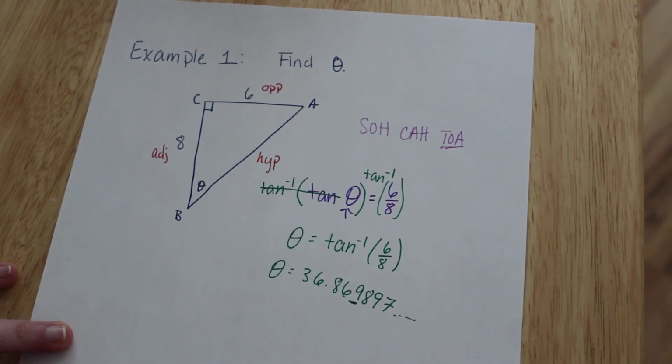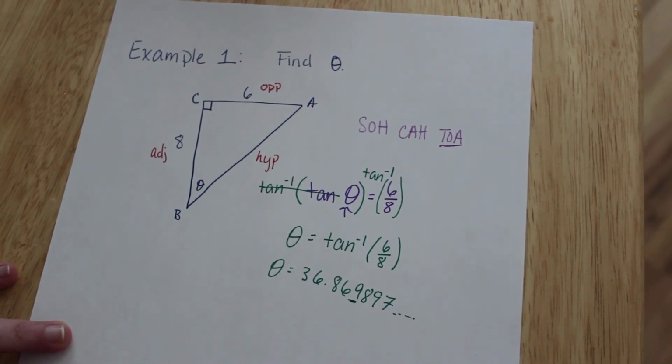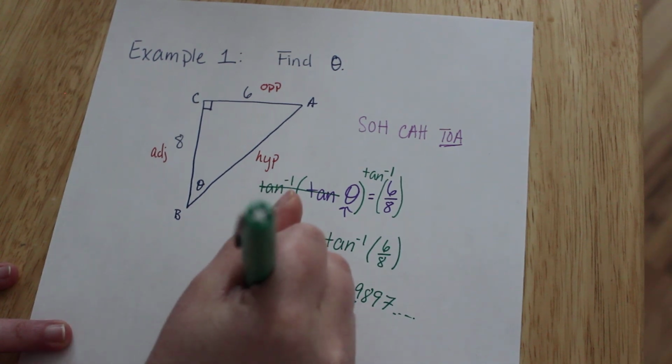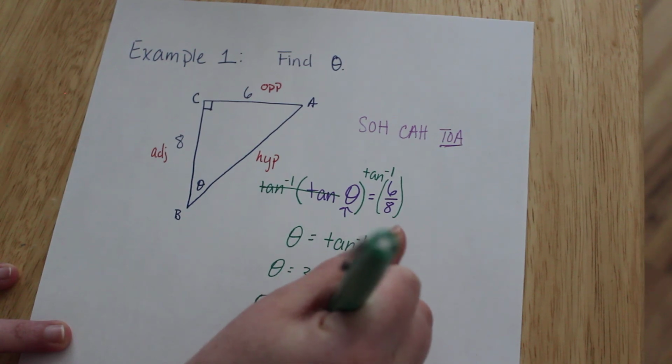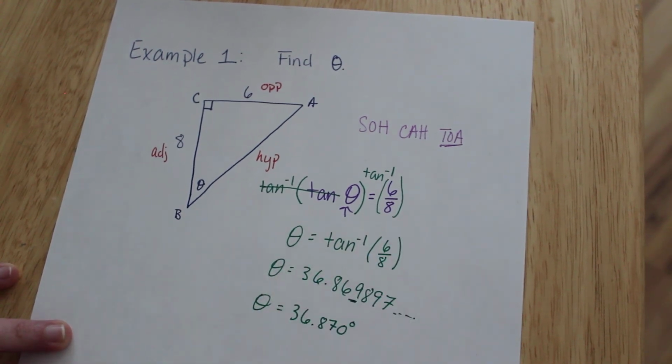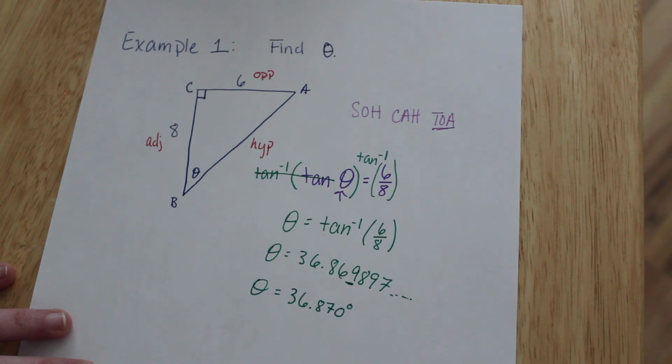I underlined the third decimal place. We're going to look at the value right next to it. Since the value next to the 9 is 5 or greater, we need to round up. But when we round that 9 up, it actually gives us a value that's bigger than just a single digit. So we end up with the following value for theta equals 36.87 degrees. Okay, so 36.87 degrees. You don't necessarily need that 0. I'm going to incorporate it because I did say I was going to round to 3 decimal places.